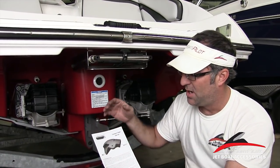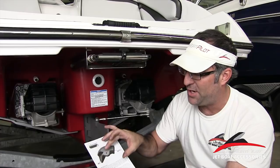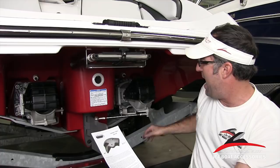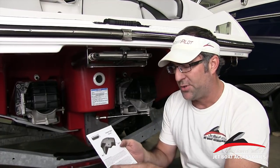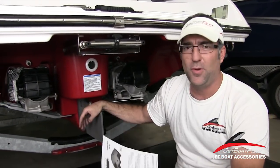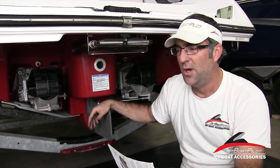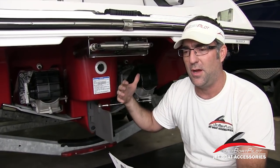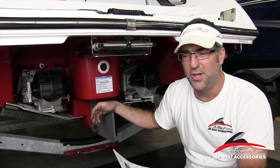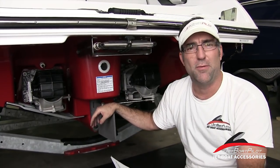On the back side of the document you'll notice a picture of the twin engine version — and on a single engine version, obviously a picture of the single. This is a starboard right side unit. The inlet is where water comes in and the outlet is where water comes out. The lateral thruster was designed to give you a lot of additional reverse control while maneuvering in docking areas, trailer loading, and similar situations. We wanted to give customers additional control over the stern in windy conditions or where there's a current — the ability to side-shift the boat laterally for much more control in the reverse function.